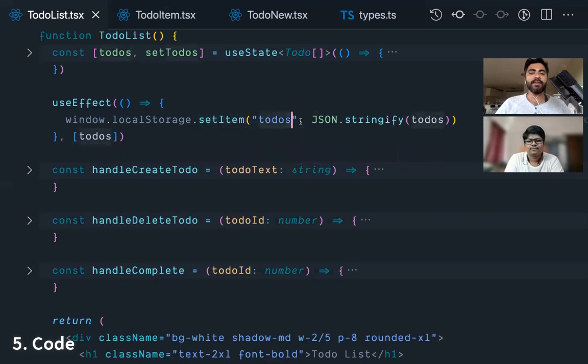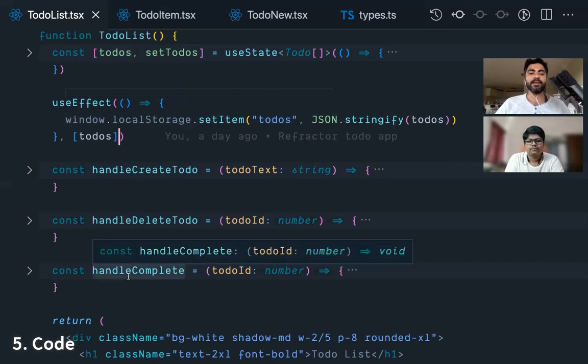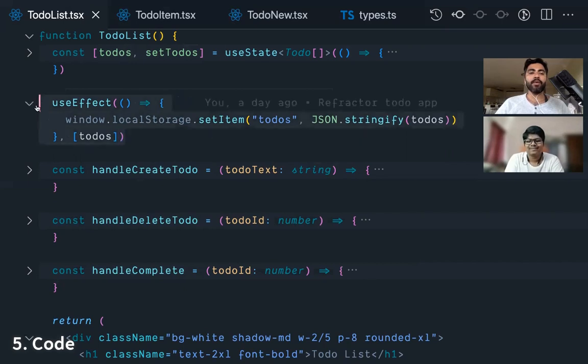This is the key. And we have to convert this to-do object or array to the stringified version. This is the stringify because this will take only a string and assign it into to-dos. This is where our data will be stored. And if you don't have this useEffect function, then we have to use some different function and call it in each stage. So this comes in handy in this case. But we have to understand which interaction this is getting called depending upon.